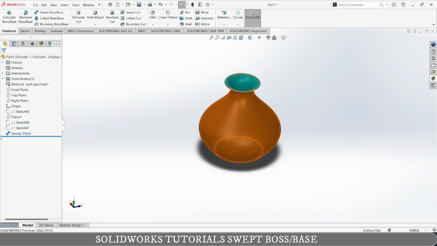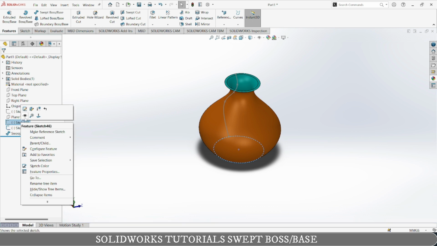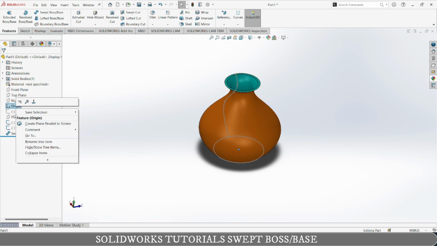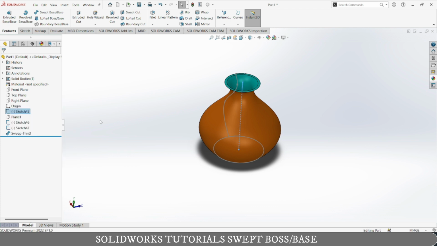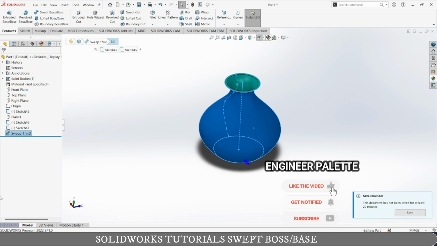Now you can hide them both. Hide this one, and this one also, or from here just click this one and everything will be hidden. Now if you want to change the color, just select this one.